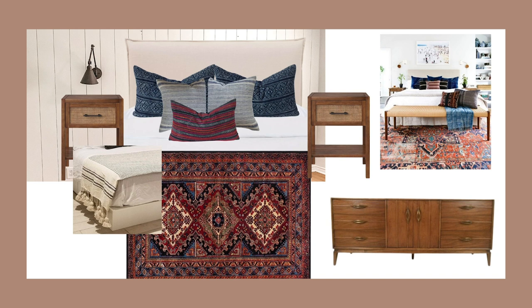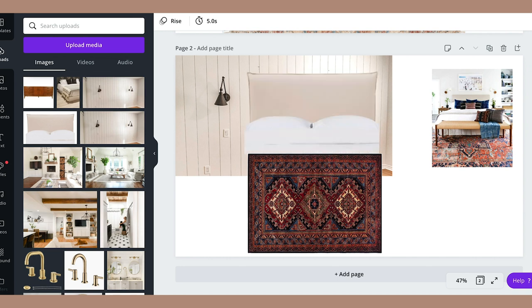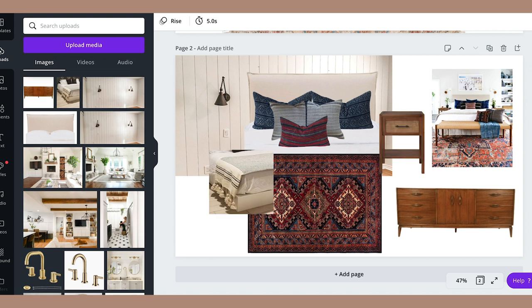Does this chair go with this couch? Does this bed go with this bench or whatever? It shows everything together so you can get a really fun mix of things and see how they go together. As I was pinning and putting my board together, I saw one common thread in all of my pins, which was vertical shiplap — which kind of surprised me. I saw that I liked a lot of white with pops of color — lots of blues, lots of reds. That color scheme is a little out of the box for me since I normally use neutrals. I needed a design board to see that blue and red was going to work together.